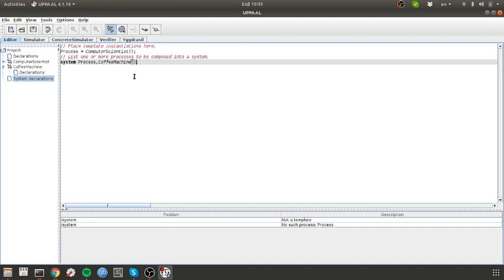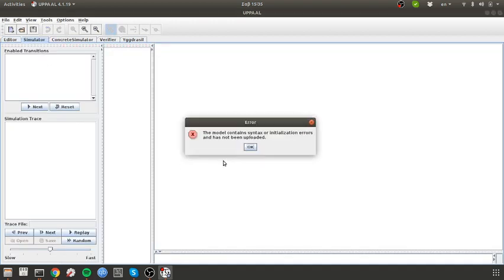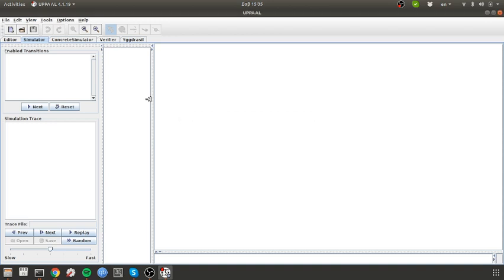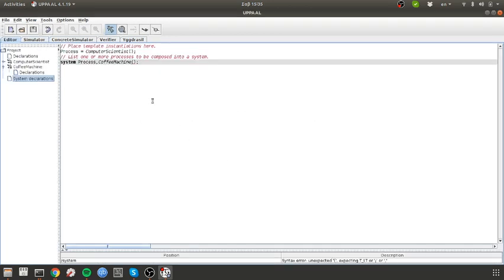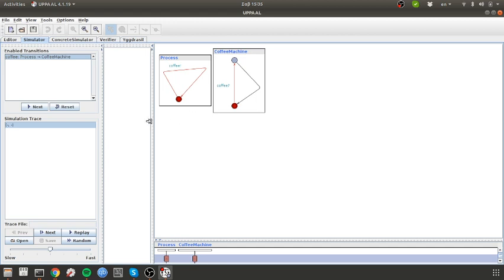So now I've told my system that this is what you should simulate when you run the simulator. It tells me that something new has happened. Now we have syntax errors. Maybe I should not have added the parentheses there. Let me delete them and see. Yes, okay, so now it created a system that's made of these two processes.